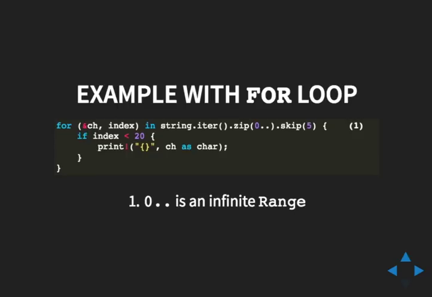Yes? Three dots is inclusive, and two dots is not inclusive? Three dots is inclusive, and two dots is exclusive. Does this include 0 as well? 0 is included. Okay. Yes? What's your exit clause on there? Is it just going to be forever? Is the if tied into your for? Well, since zip will take only the iterator with the smallest number of values, which is, in this case, the string, it will stop at the length of the string and not go to infinity.